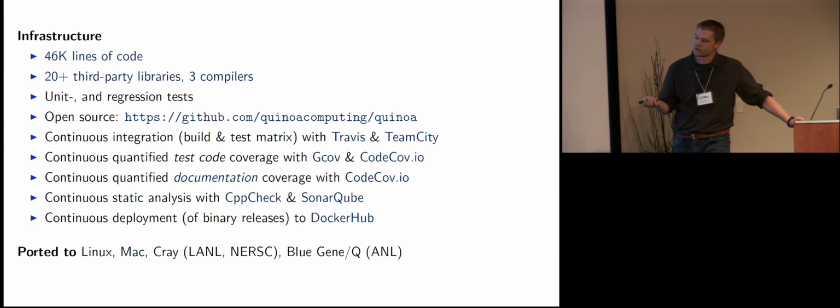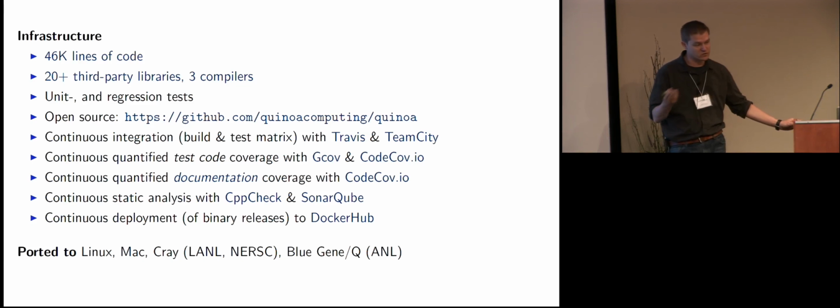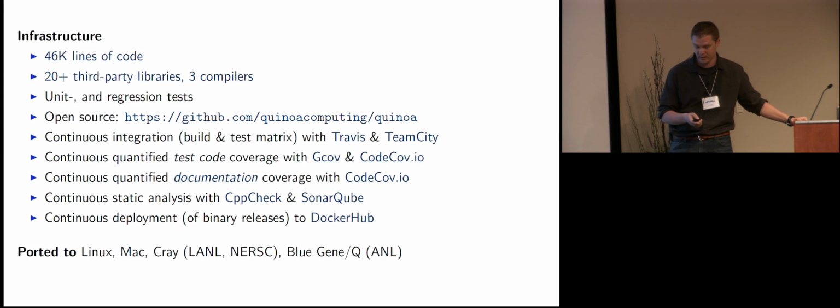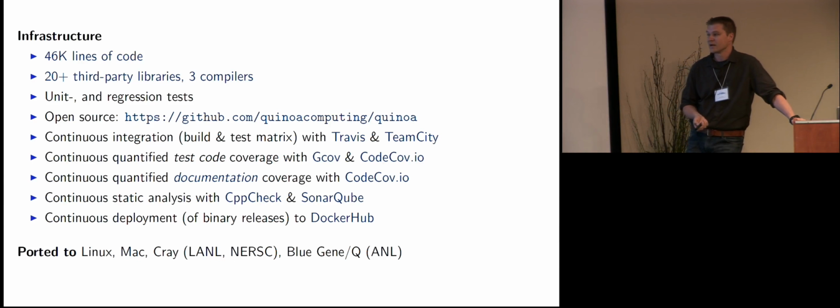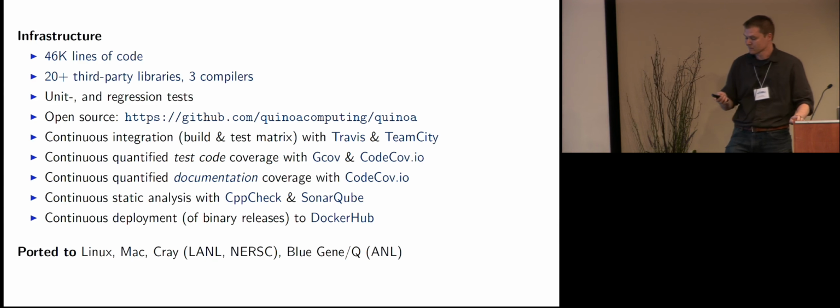And we also have continuous deployment, and so if you just want to try it on your computer, laptop, something, you just download the Docker container, log in, and you can start running right away. There's no need to build it or anything. And this is ported to Linux, Mac, Cray, different computers, Blue Gene.